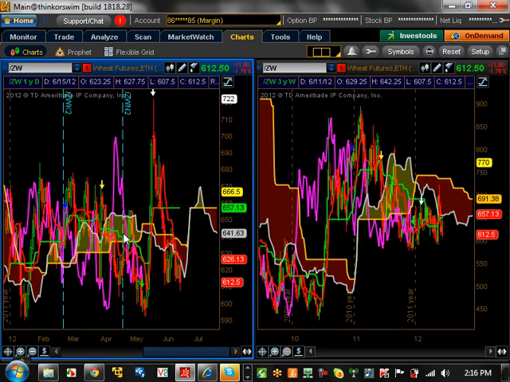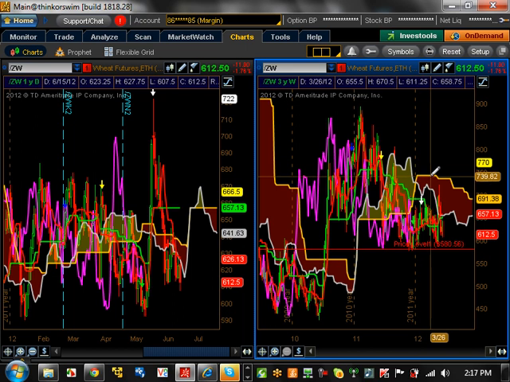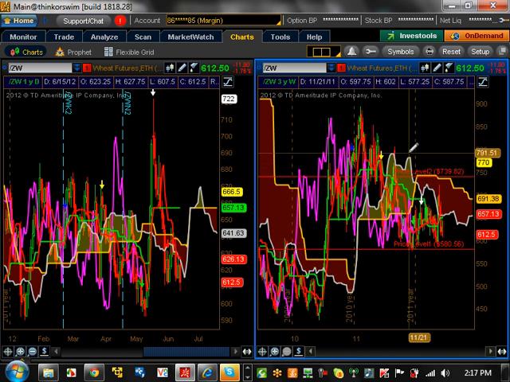Wheat, nothing really going on there. It's basically ranging between 580 and really up here. I would even go up to here to about 740. So it's ranging between those two values right now for wheat, so there's no real opportunity there.